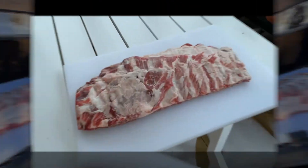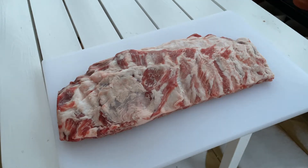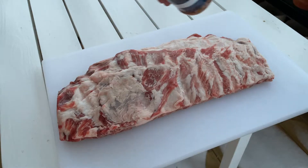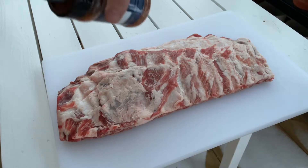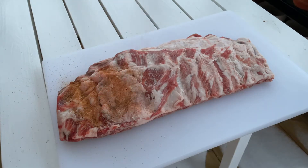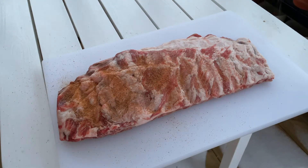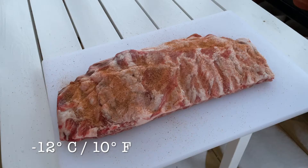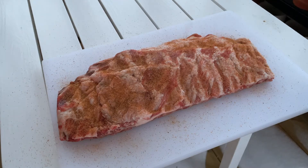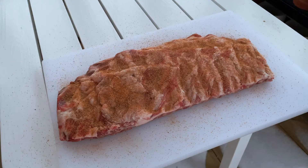It's the day after; the ribs have been brining. I'm going to apply a rub — using my KC Royale pork and poultry rub, I think it's a good match. When applying rub, make sure you keep distance so you can apply a more even layer. It's really cold today — minus 12°C — so I'm going to have to be a good pit master and build a really good fire to keep the smoker hot and running.